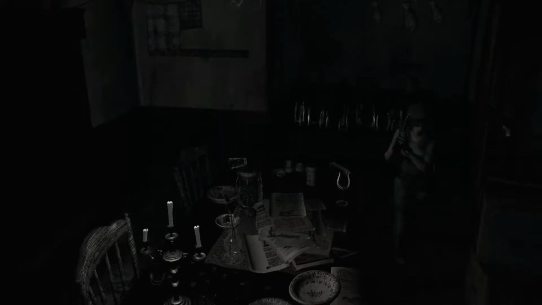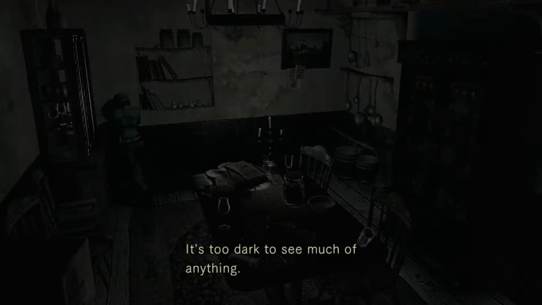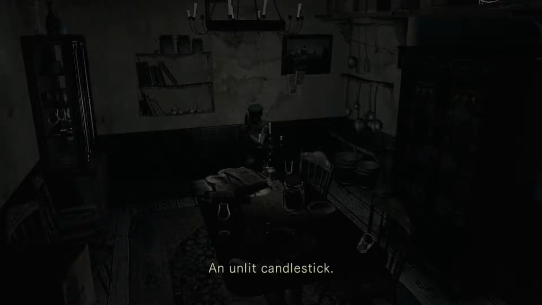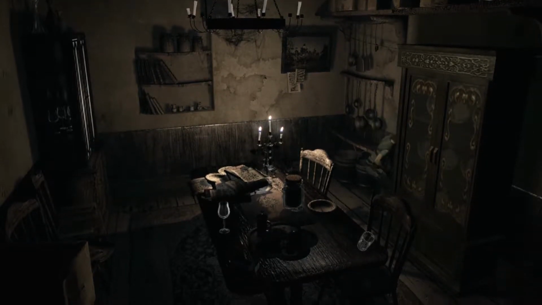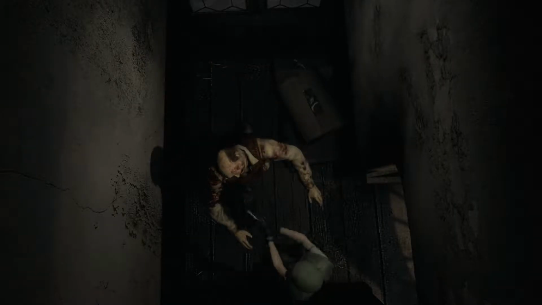I hope there's kerosene in here. It's too dark to see much of anything. And an unlit candlestick. Well, why don't you use the lighter? Do I have to do it this way? Okay. I see. Ooh. We're gonna need those. No. I'll pick him up before I go up to the snake. No! God dang it! Get him!